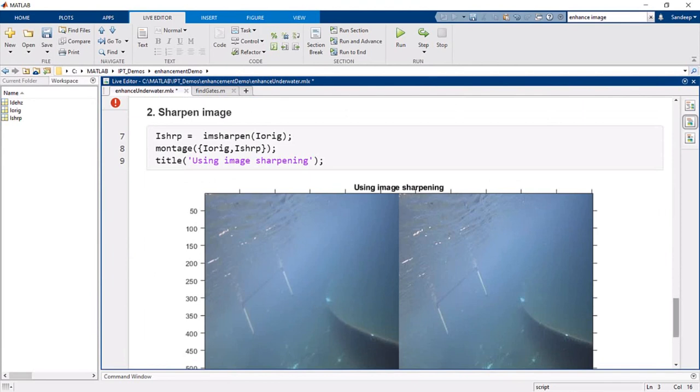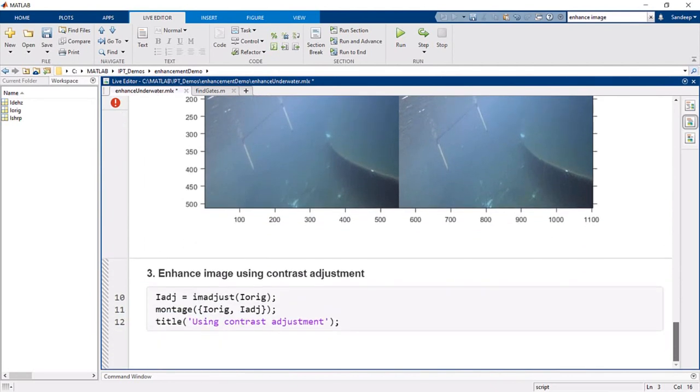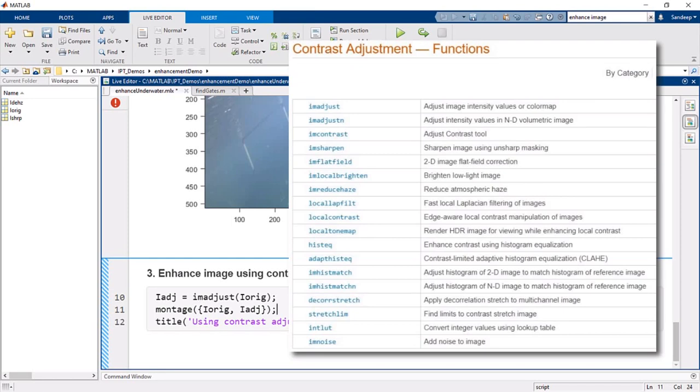Next, I'm going to use contrast adjustment to pre-process the image. Adjusting the contrast of the pixels in the image helps with making some lighter pixels stand out in comparison to the darker pixels. And as you can see, since the gate structure has lighter pixels, this technique might help. So let's try it out. Now, to apply contrast adjustment, there are numerous functions available in the image processing toolbox. I've chosen imadjust function here. imadjust works with both grayscale and color images.